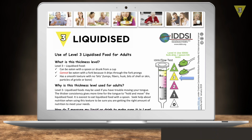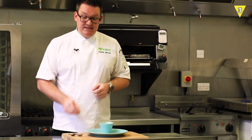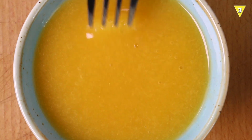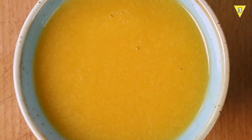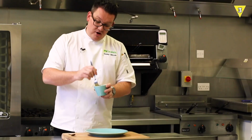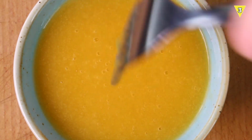The consistency should be smooth, free from any lumps, bits, skin, pips or seeds. The way we test this is by taking our fork and we run the fork over the top of the product. It doesn't leave a clear indent. Liquid disperses back on itself. When we come to pick it up and eat it with a fork, we're unable to do so as all the liquid drips through the prongs of our fork.